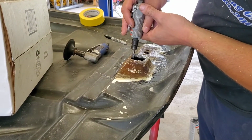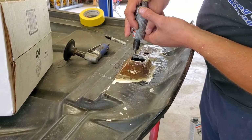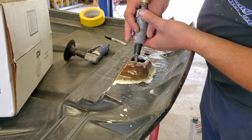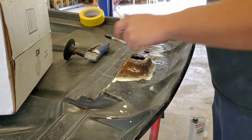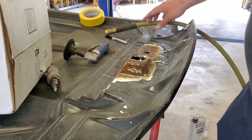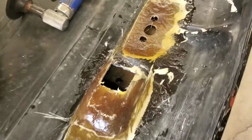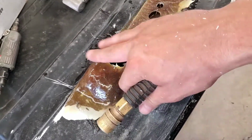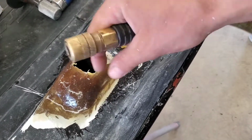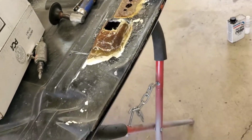That's that for that. Curve that all out. Give you guys a closer look at that. It's all back. Now I'll just kind of shape this a little bit with the grinder, smooth it all off, and it'll be ready for a little bit of filler and then primer.